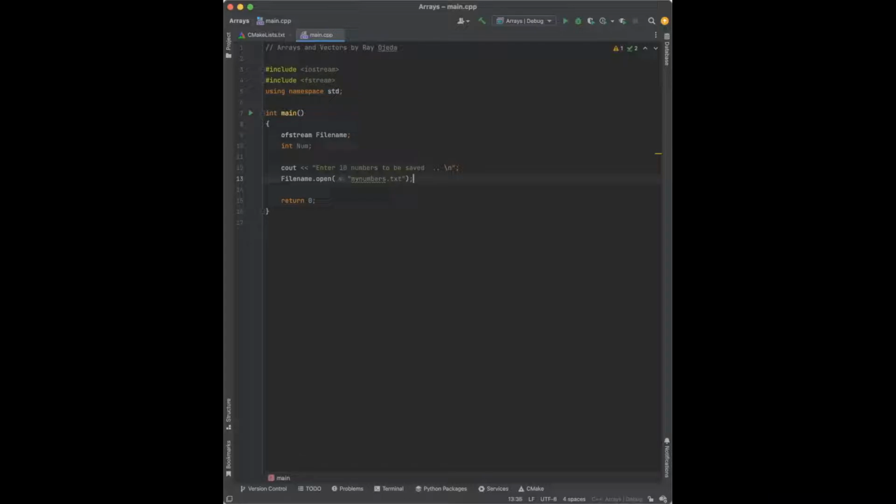One thing that I need to clarify, I'm using a Mac, my PowerBook Mac. But anyways, this works with Windows as well. These are just file names. So there's my file name open.